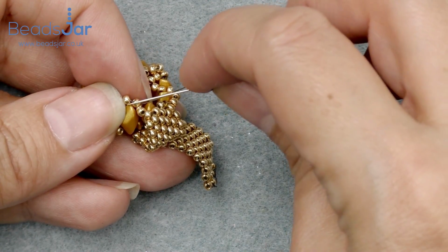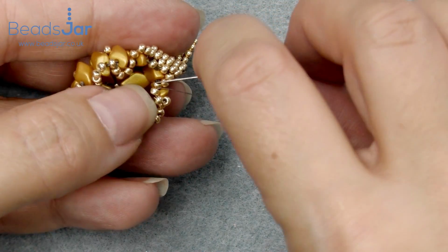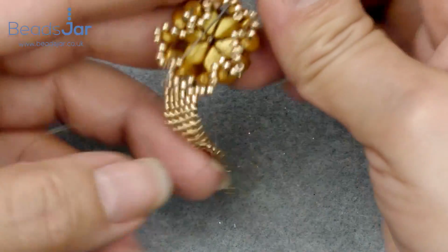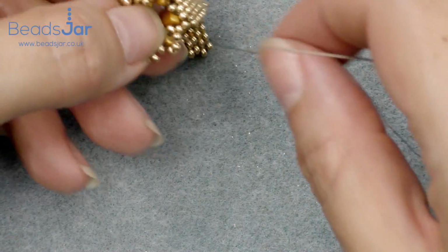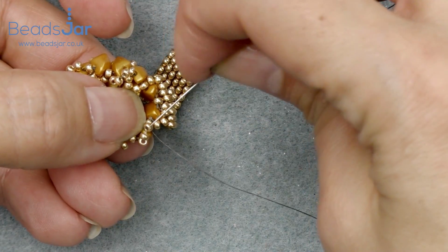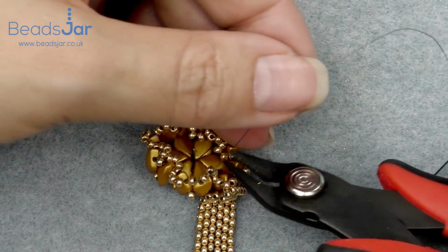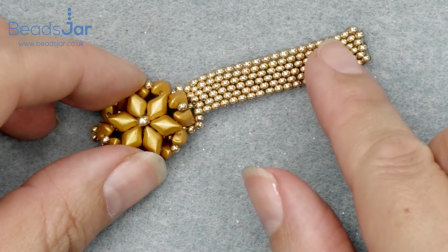And then I'm just going to go down into that little Miyuki there and pass the thread again over the top of it and pull it tight again. And then one last time, just to make sure that we are completely securing that thread. And then when I've done that, I'm just going to snip it off. Okay, so that's one side of the band done.